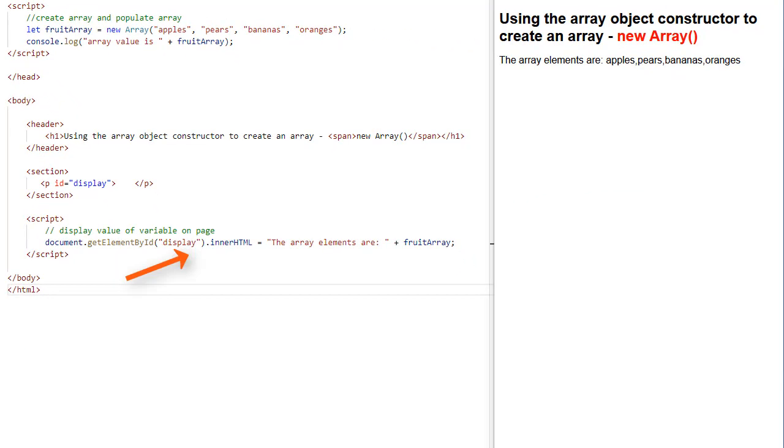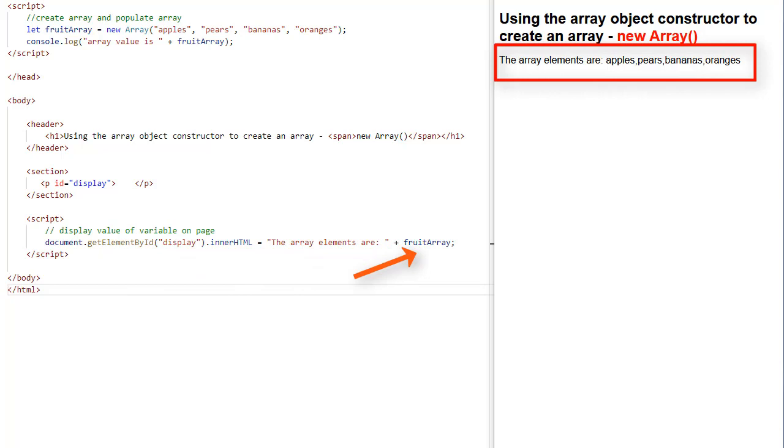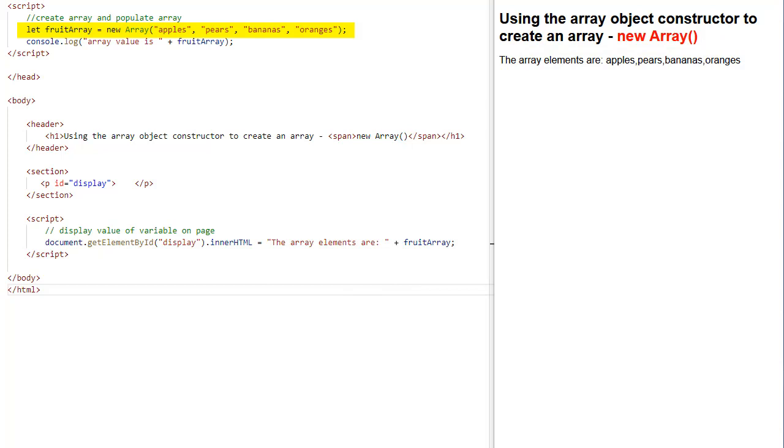I have a statement in my body section that allows me to see the elements of the array. The variable that we declared will show us those values. This approach is fine when you have small values in your elements that will fit across the page on one line.